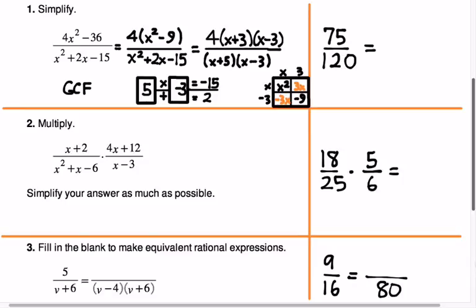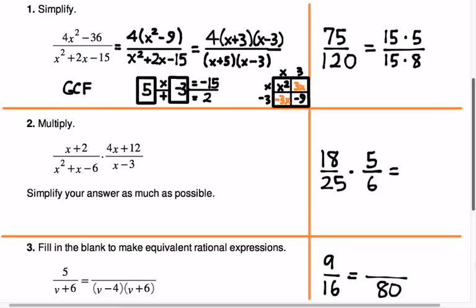So now we've factored the numerator completely. We've factored the denominator completely. In the analog, when we're working with rational numbers, we might say, well, what is 75? Well, 75, we can factor out as 15 times 5. And 120 we can factor out as 15 times 8. I think that's right. Yep.